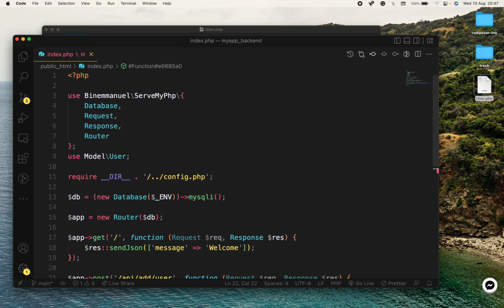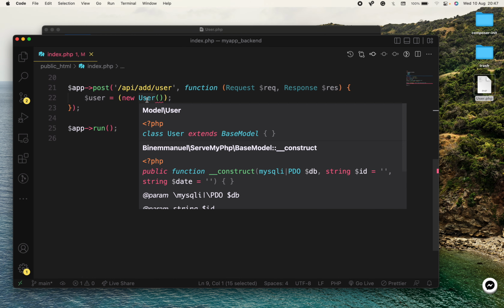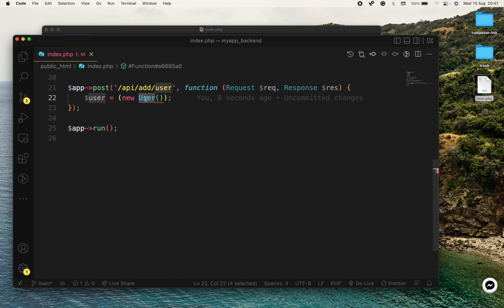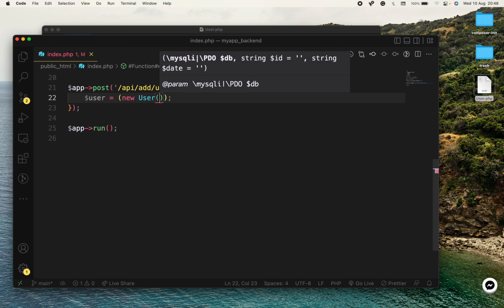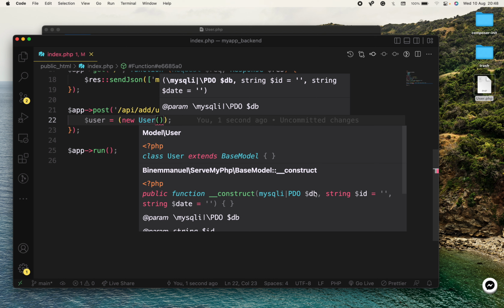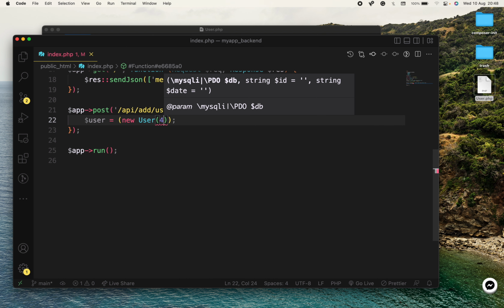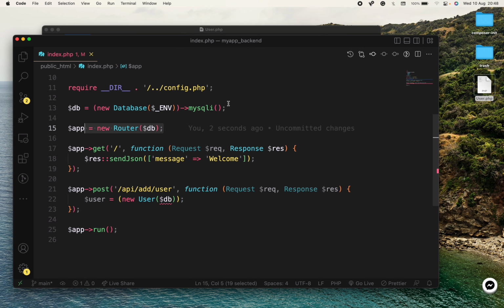All right, so I think I just automatically imported it, and for me to do that, I had to press control and then space for it to suggest, although I think it should automatically suggest once you type the name, and so you're fine. And what it requires is a database, and we do have a database, so we'll just pass our database which we created here to the module.